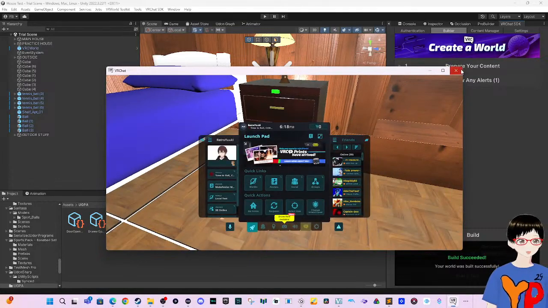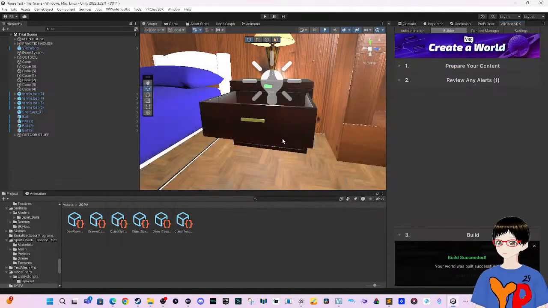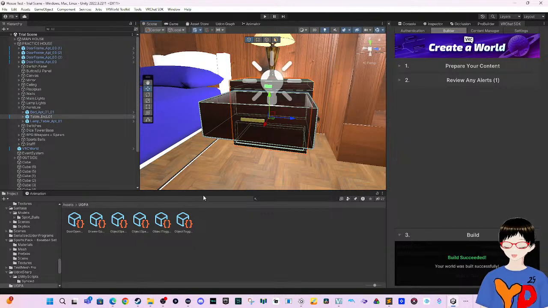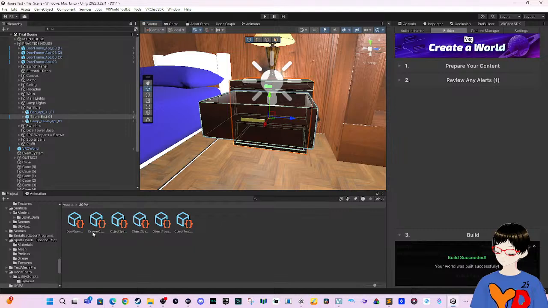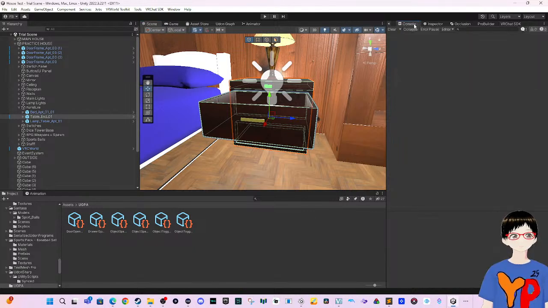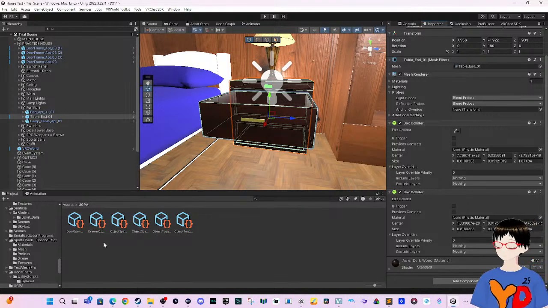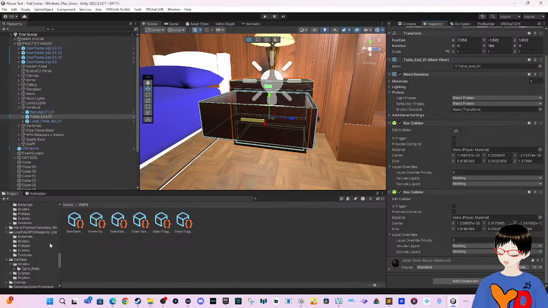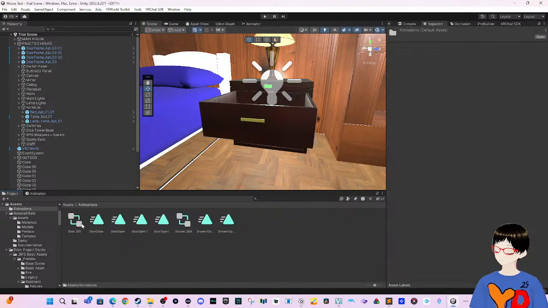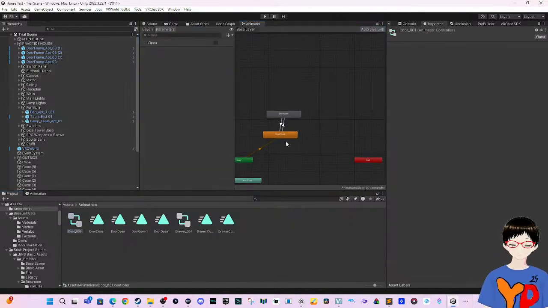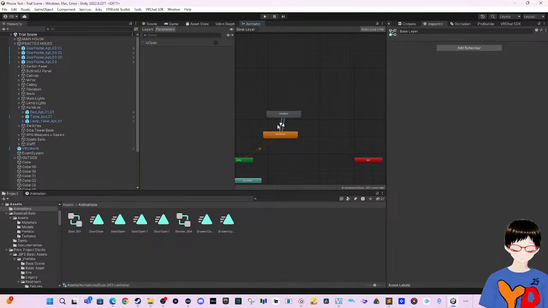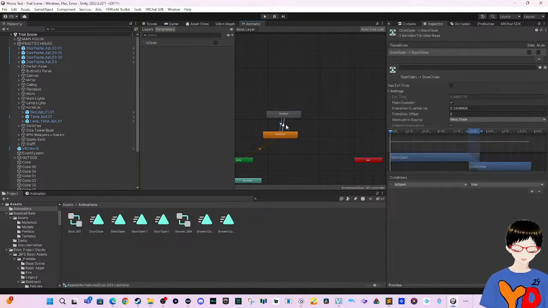Okay, I wanna try something out. I think I messed up the bool. Hold up. Yep, I think I messed up the bool, because let me look at my animator for the door. Oh yeah, going the other way.